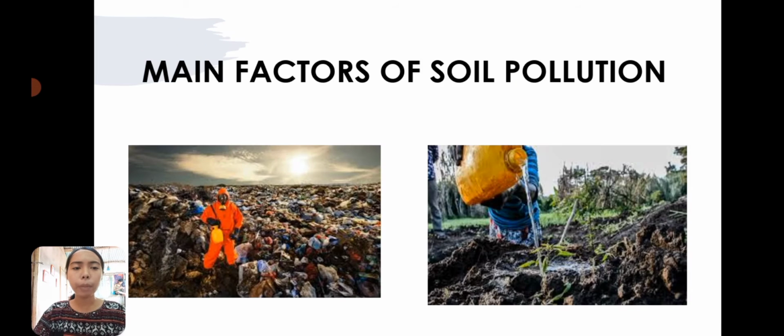So, main factors of soil pollution. Soil pollution is a complex phenomenon. It can be triggered by a variety of things and activities, from the littering of cigarette butts to excess use of chemical fertilizer. Every cause is linked with another. Pinpointing one particular cause at once is quite difficult. However, the leading causes are listed in the next slide.